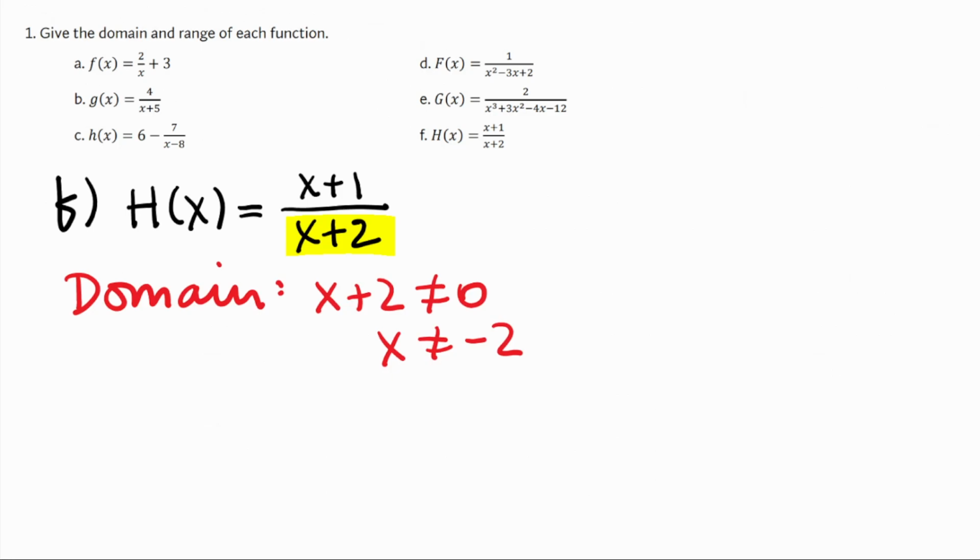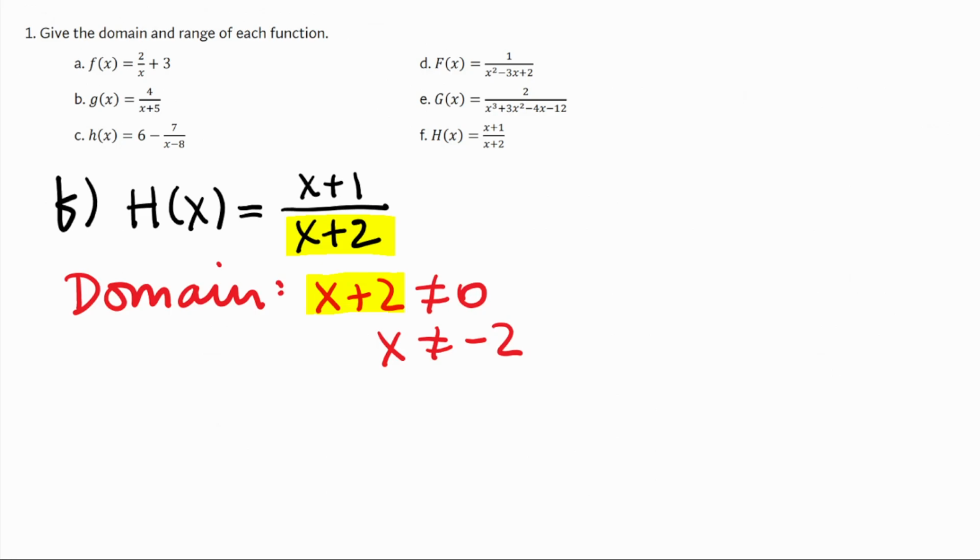But the range, this one's tricky because I haven't trained you on this. It's like, what do I do with this type of fraction? Okay, the numerator can equal 0. The numerator could equal 0 if x was -1, and the denominator would not equal 0. So this fraction is able to equal 0. I'm gonna tell you, but I want you, before I tell you, to just think about x plus 1 and x plus 2. Those are different numbers.